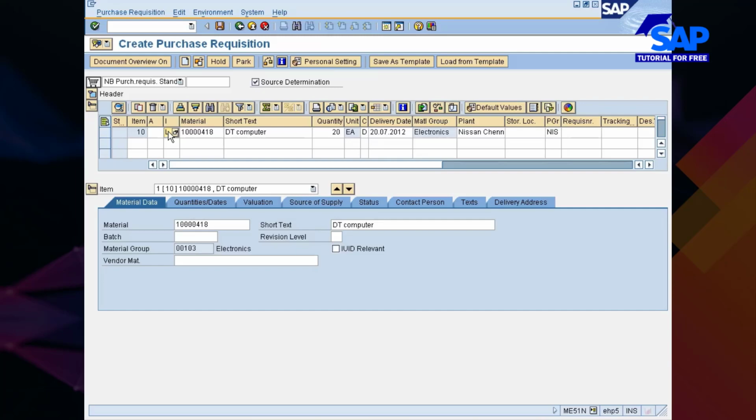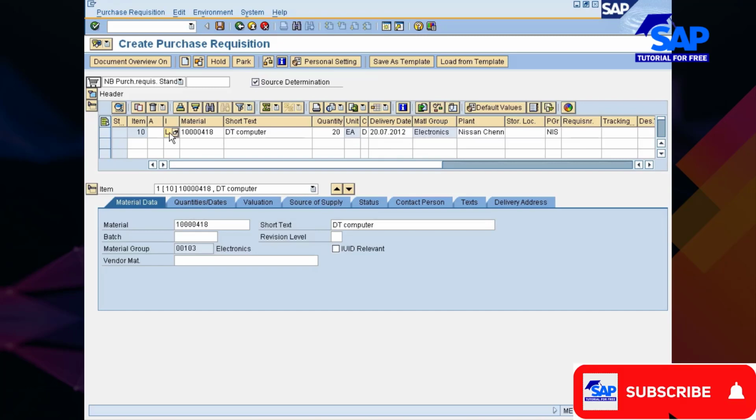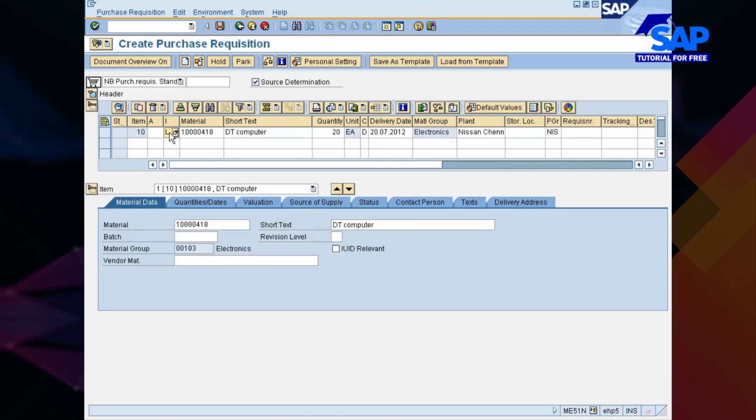So if you maintain that, it will come automatically. How to maintain that, I will explain in the next 3 to 4 classes when we work with MRP. At that point, I'll show you how to get this L or third party item, or consignment item, defaulted. I'll help you understand in the next 4 sessions.